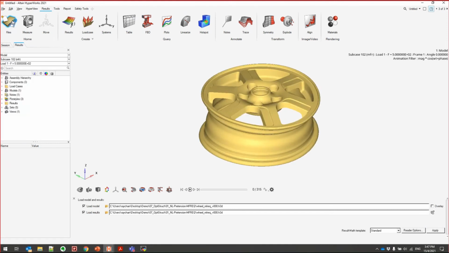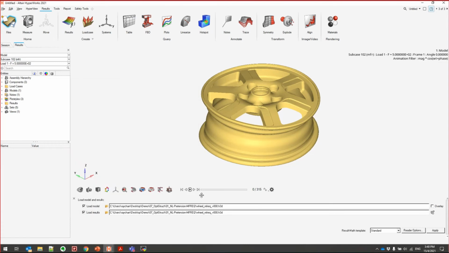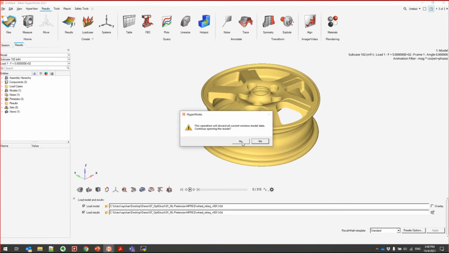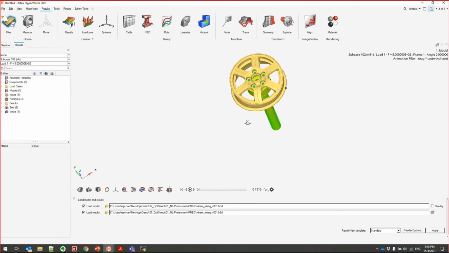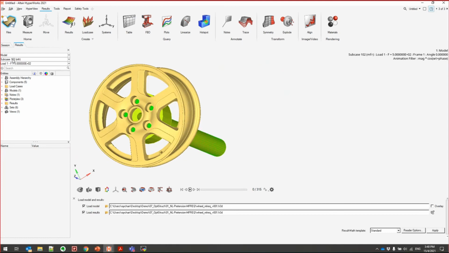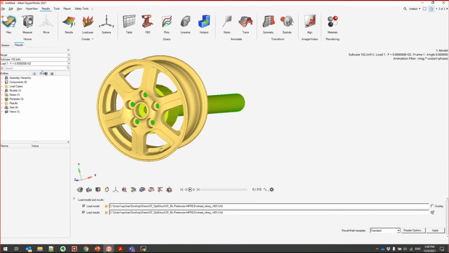Oh, sorry, not this one. Oh, it's 001. Okay, so yep, this one is without any pretensioning.